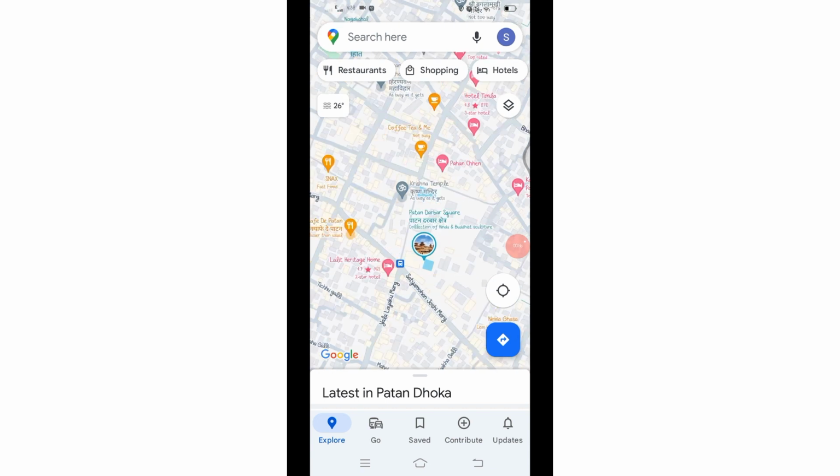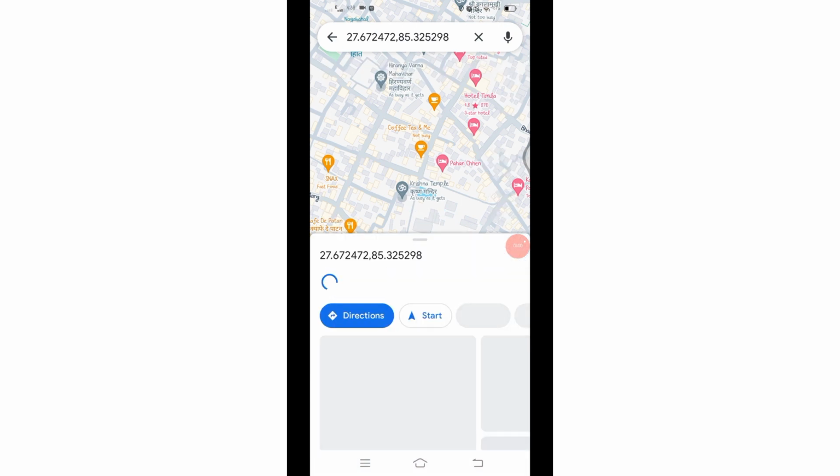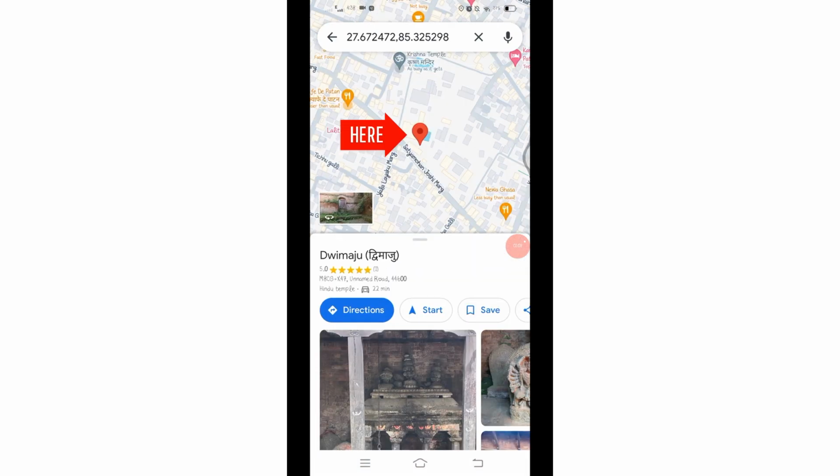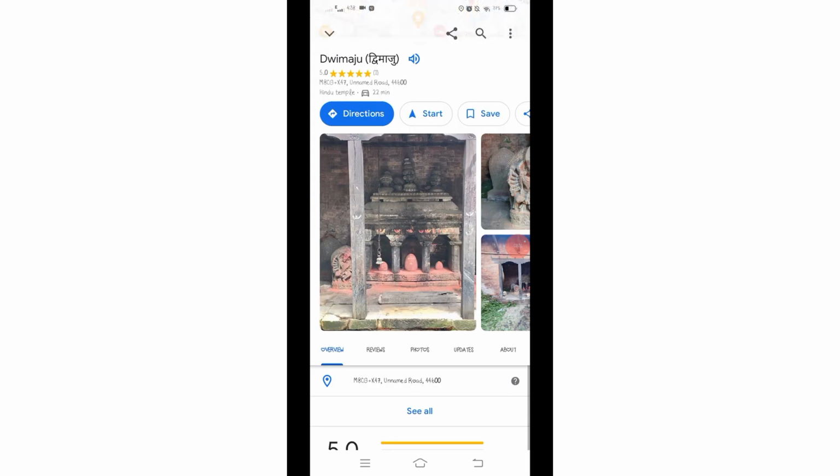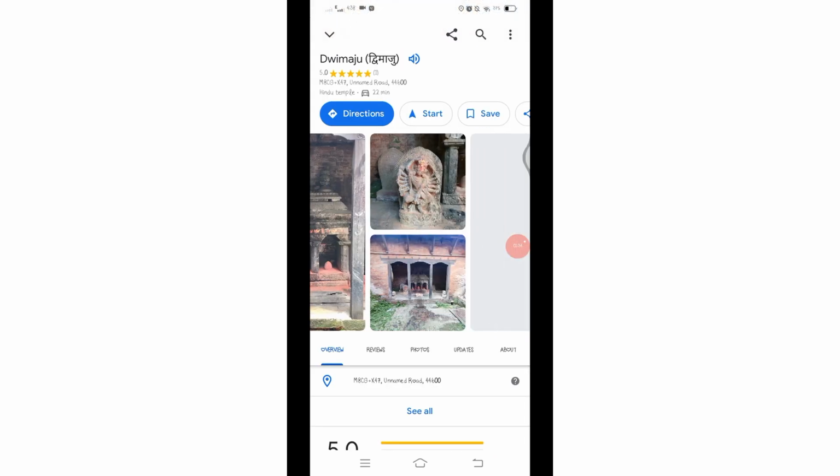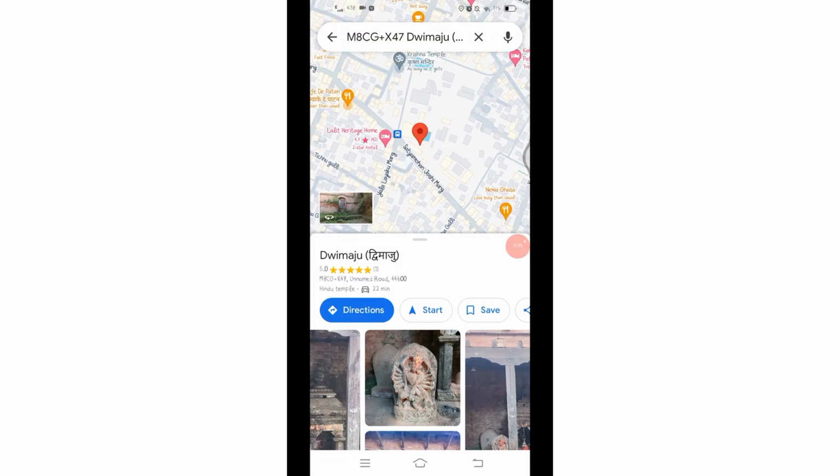Once you find the location, press and hold the location on the map where you want to drop the pin. After a moment, a red pin will appear on that location. The pin will show you the exact location you dropped it on the map. You can tap or click on the pin to view more information about the location such as address, business details and many more. Also, after doing that, you will find various options right here.